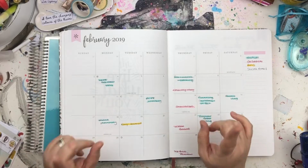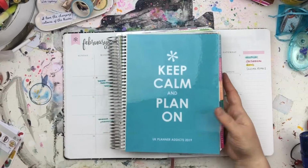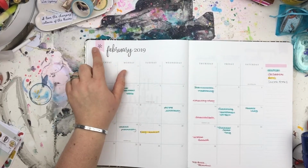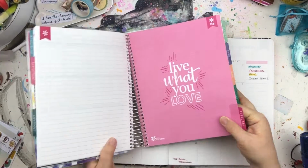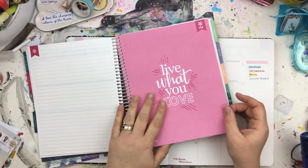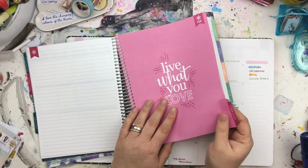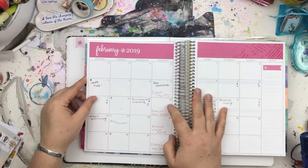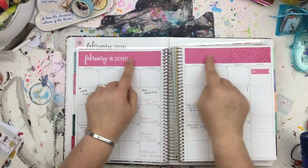So I personally am a big fan of white. I do love white, and I do love a hint of colour, and I like how clean and crisp these pages are, with just a little hint of colour in the corner there. So if we go to the old style, the February has one of these cardboardy laminated tabs on, which is great. I like having a tab like that to be able to access the month. But I think a tab like that would be ruined aesthetically on this planner, so I think it needs another ribbon.